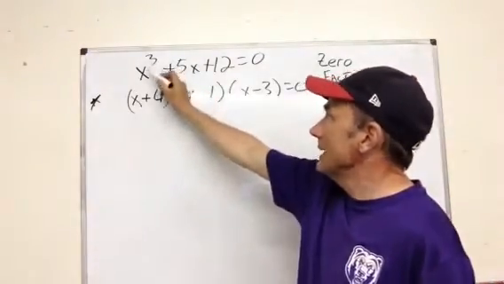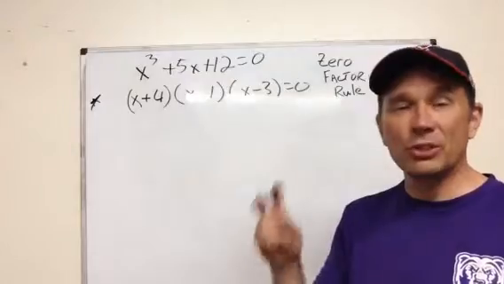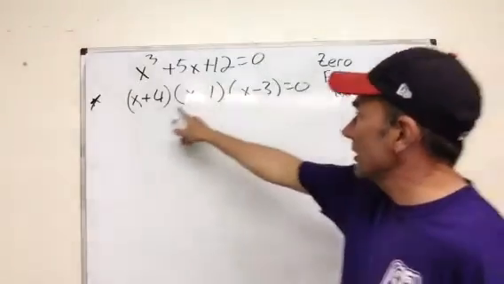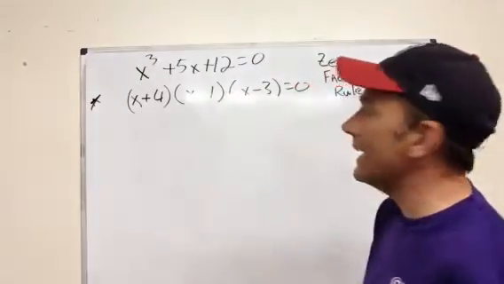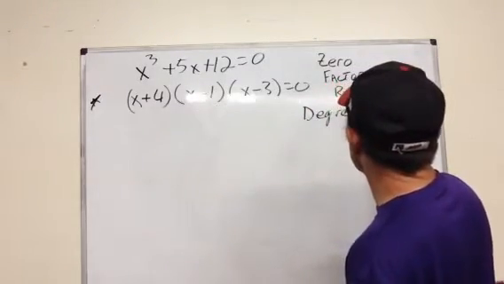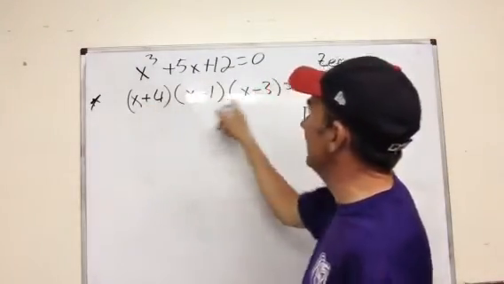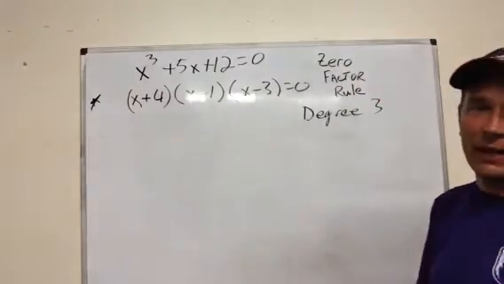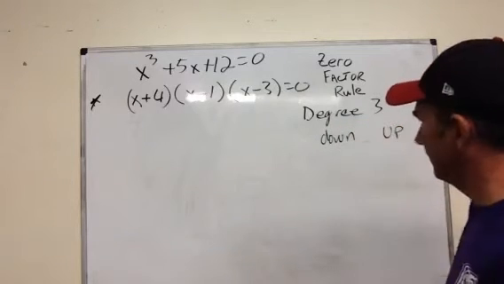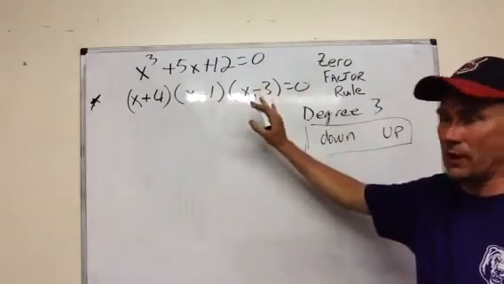Now, as you remember, anything x to the third power is going to have up to 3 zeros, possibly 2 turns, and we have to think about the end behavior. As we look at our factors, I see 1, 2, 3 x's there, so that means it's a degree 3. That's an odd degree, and all of these are positive. There's no negative x's there, so it's a positive coefficient, which means it's going to start down and finish up. This is very important to know, to be able to identify right from here.